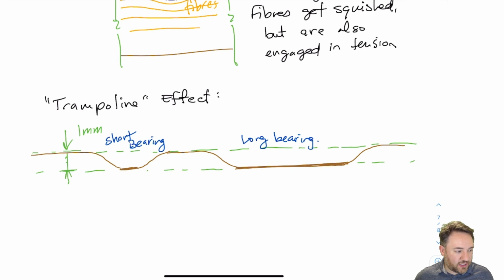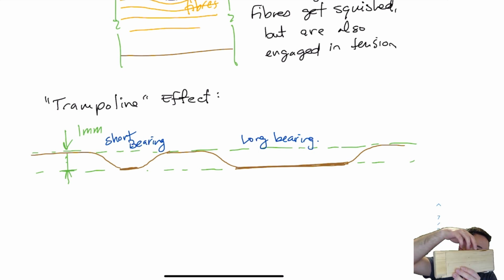Okay, so here I'm showing the difference between a short bearing length on the left and a long bearing length on the right. So we're looking at the surface of a piece of wood, the side surface, and we're pushing down either with a short bearing or with a long bearing. And we remember from before that our criterion for failure here is that when we get to 1 millimeter, we consider that we have compressed the surface enough and we don't want to compress it anymore. So we set our strength equal to the stress in the surface when that 1 millimeter is reached.